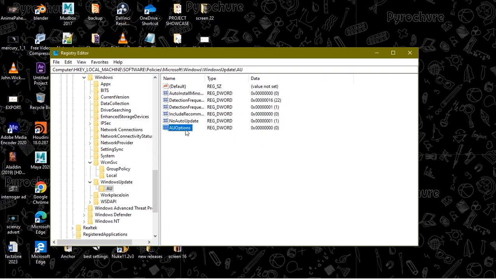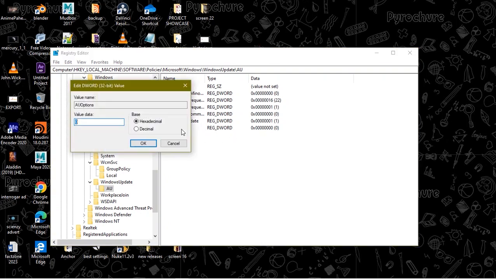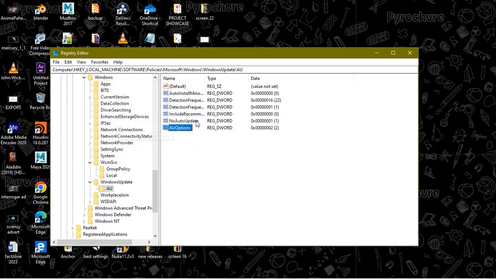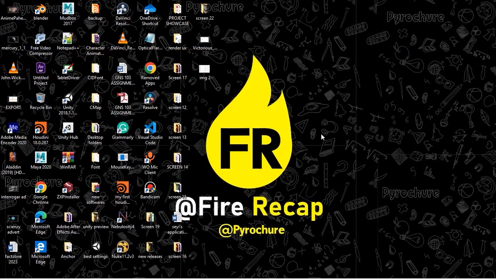In the AUOptions, I'm going to select this, and we're going to change the value to 2 decimal, just 2, and click OK. And this has perfectly disabled that aspect, and that is all for that. So once you've done this, you can just close the registry, and that's all.